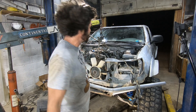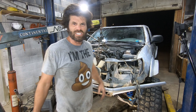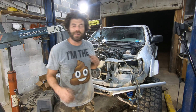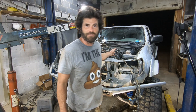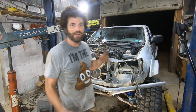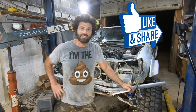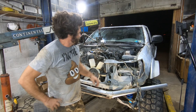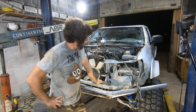Well, we know one thing — it does fit. It's not exactly where I want it to be just yet, but it fits. My next step is going to be to mark some spots on the firewall that need notched out, mark that section of frame down below that needs notched out a little bit, cut that stuff out, and see if we can get this thing slid back into place. Some of you thought it couldn't be done — but there it is, Tundra V8 stuffed in the Tacoma.